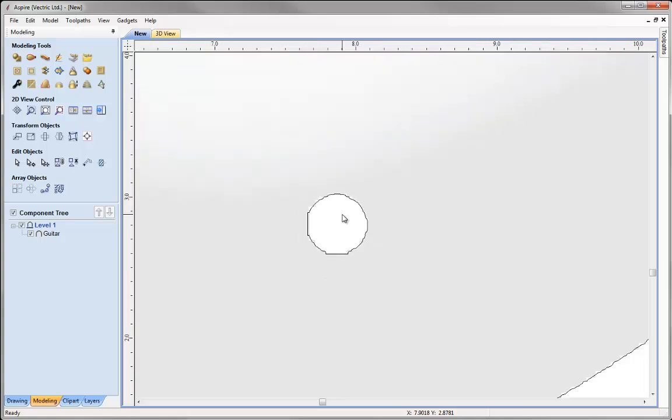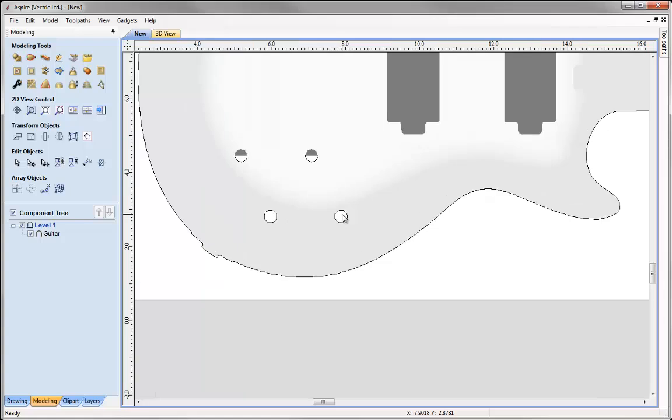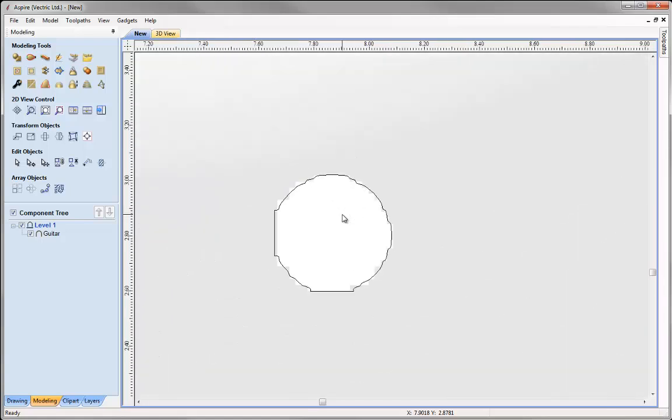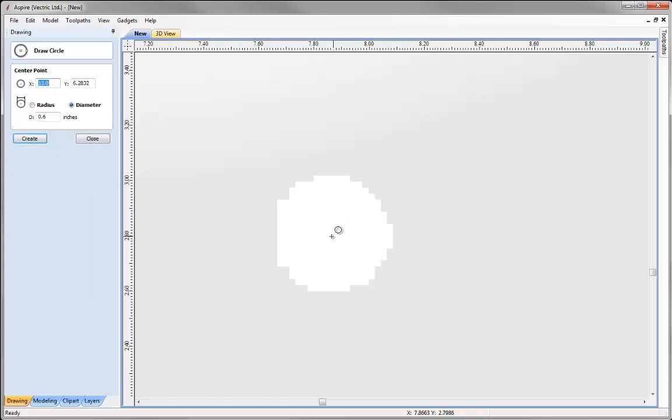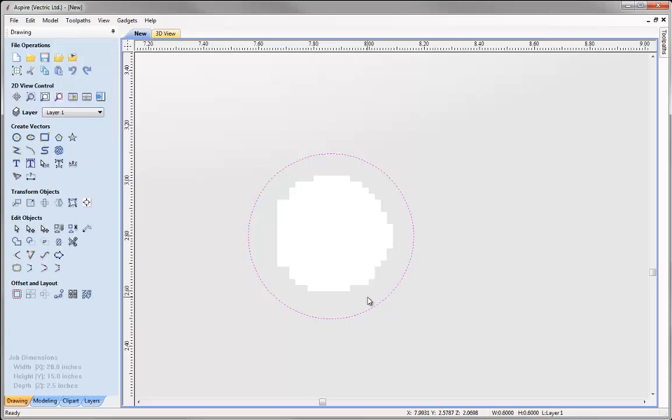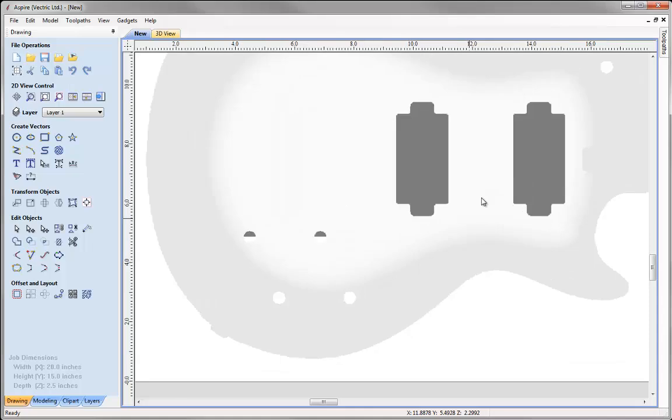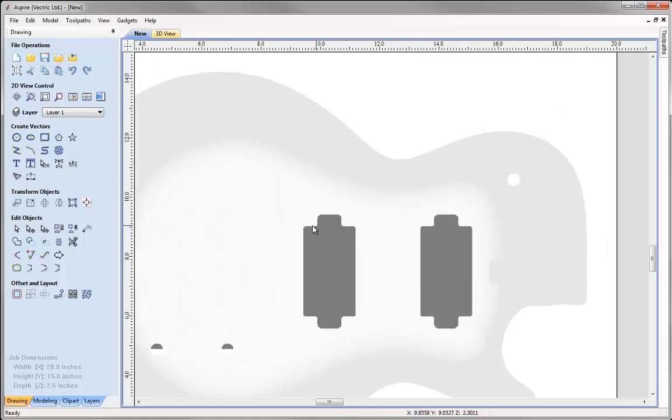But if we were creating this to actually create ourselves a guitar bass for our own components to actually plug into this guitar bass, we should know the diameter of the circles that we need. So we could literally just go ahead, delete these, and then recreate them using the Create Vectors Draw Circle tool, and just place a circle in there if we knew the exact diameter of those that we needed. And then we could also use the Draw Vectors tools to go around these shapes here for the pickups and the neck. Now I'm not going to go ahead and actually draw these. I'm going to import some that I've already created.